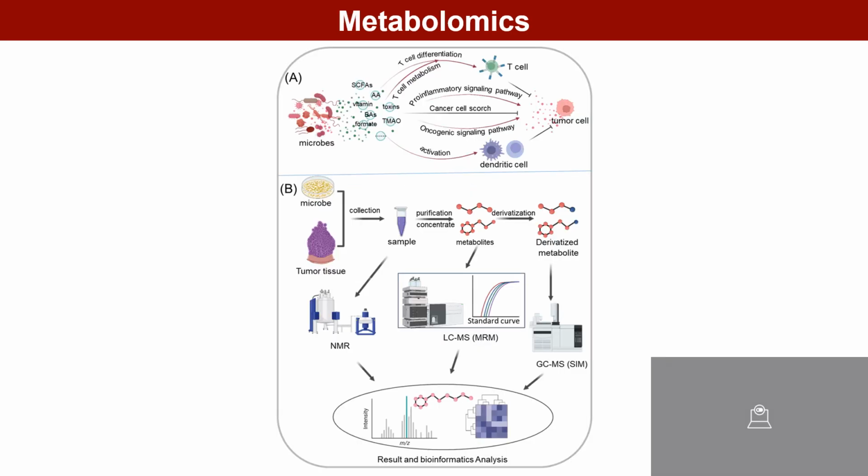Metabolomics can be used to quantitatively analyze many metabolites and to discover the corresponding pathophysiological functions of these metabolites. The most common metabolomics methods currently include nuclear magnetic resonance, NMR, LC-MS with multiple reaction monitoring, and gas chromatography mass spectroscopy, GCMS, with selective ion monitoring. NMR is a non-destructive method that has easier sample preparation, but is limited by its low sensitivity, the complexity of microbial metabolites, and the variation in metabolite concentrations.